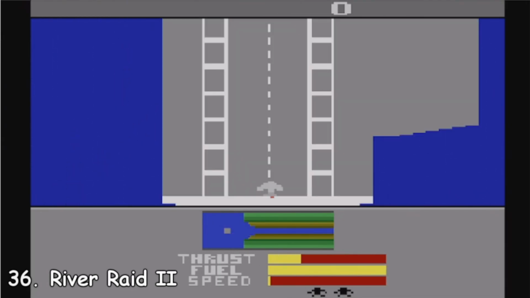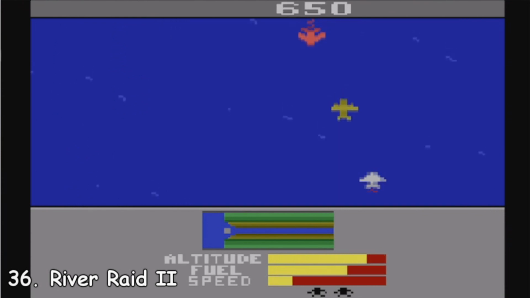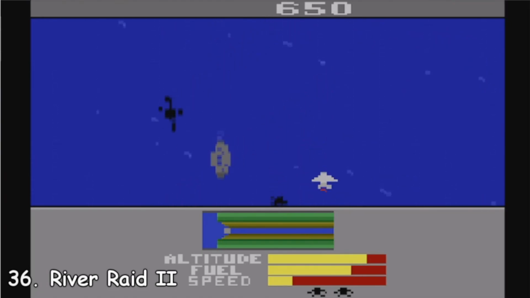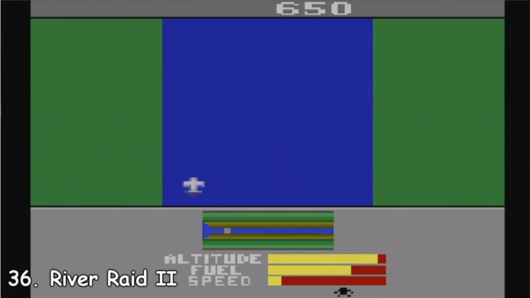You actually have to take off the runway in this version, so an extra step to even get the run going. The fuel canisters also turn into friendly planes you have to make contact with, which honestly just kind of confused me, as I thought they were enemies at first. Eventually you get to the actual river, where the game starts to look like River Raid again, but still, it just didn't really feel the same.